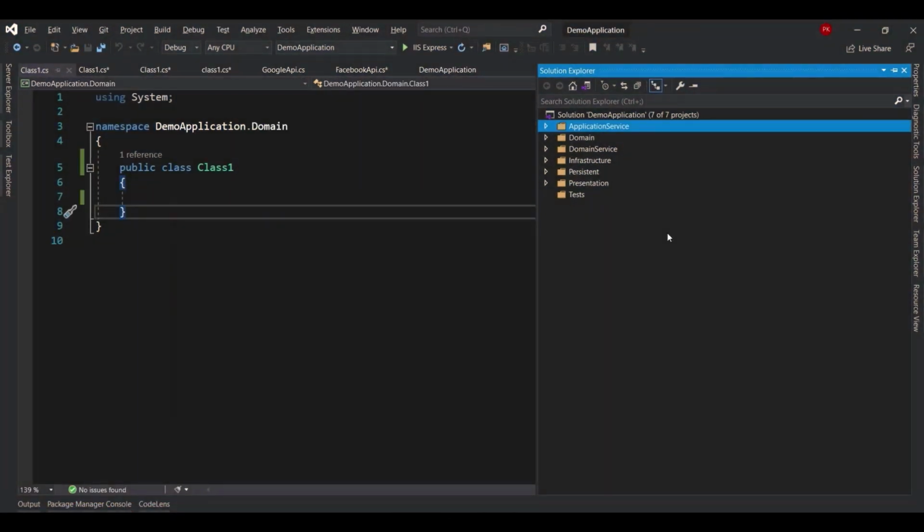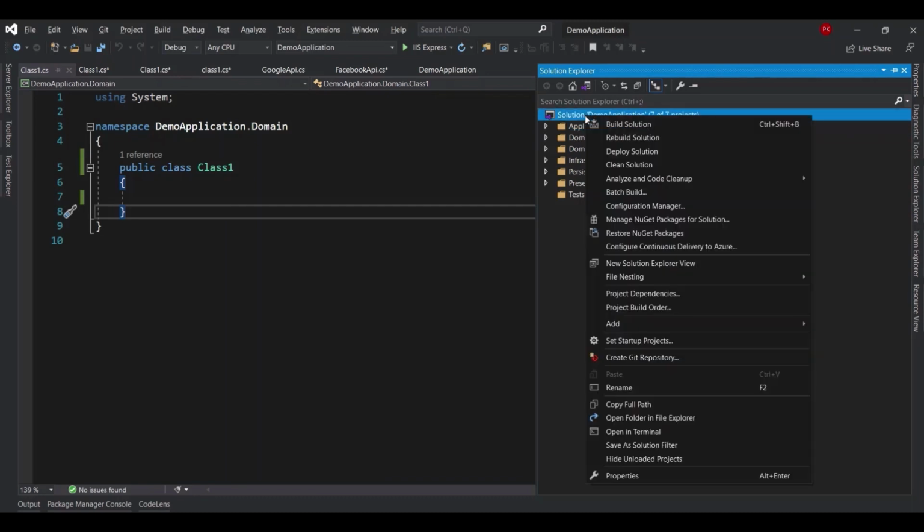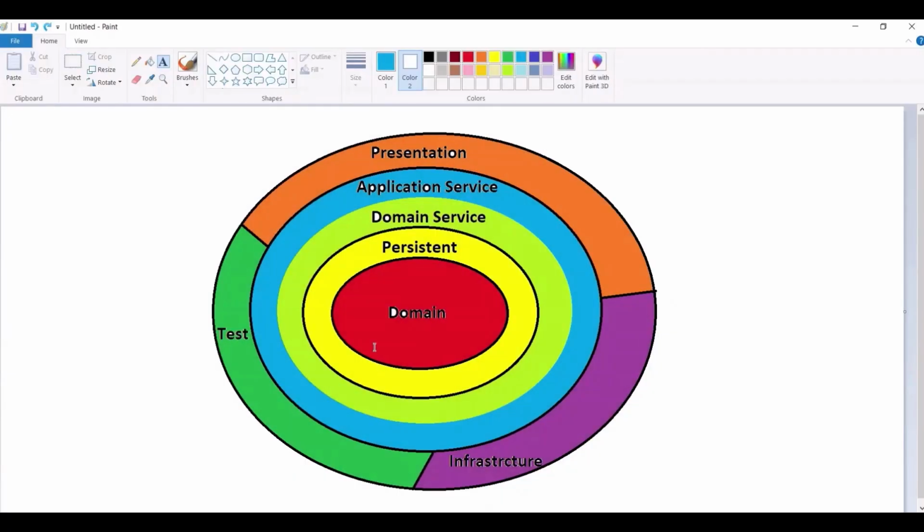Okay, so one of the key things left is core. And what is that? What we have to do is move application service, domain service, persistent, all these layers into one, which is core. Okay, so let's go to our diagram, and we will create one more thing like this, let's move it here.